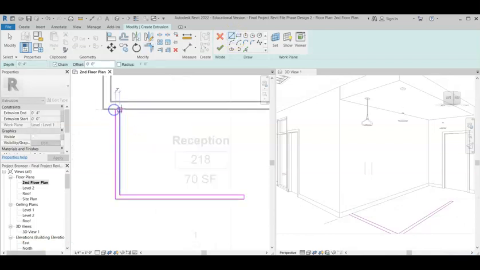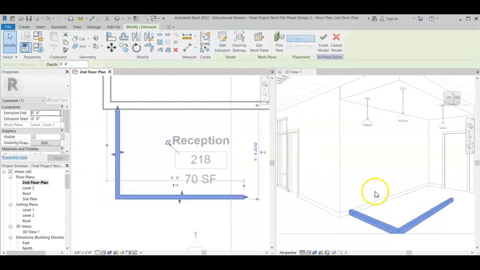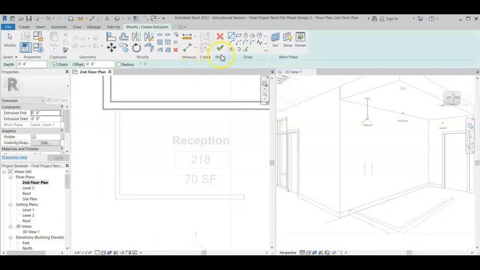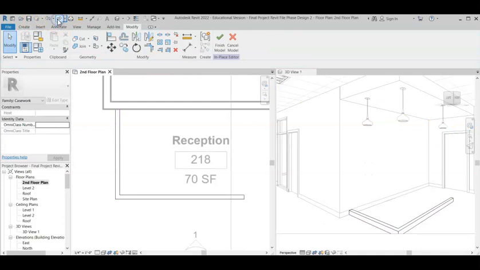So I need to close this loop right here. Now watch my 3D view as I hit the check mark. There you can see that my toe kick is built. Once you click the check mark, a Finish Model option will appear. You don't want to finish the model because we want all of this to be grouped together. So now what I'm going to do is start by creating another extrusion.